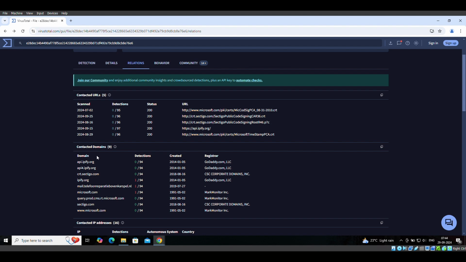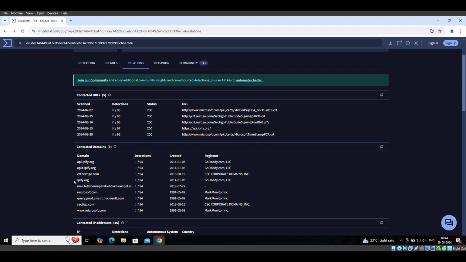There are different columns in the contacted domains such as domain name, detection, when it was created, and registrar, where the domain has been registered, such as api.ipify.org, registered at godaddy.com.